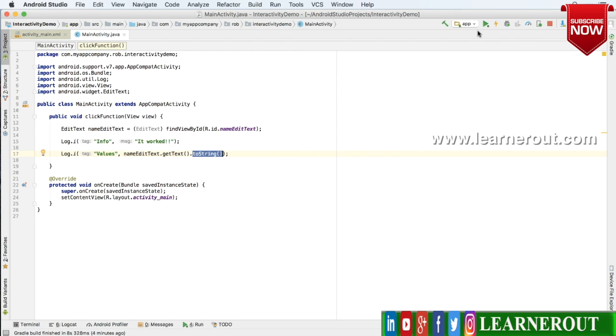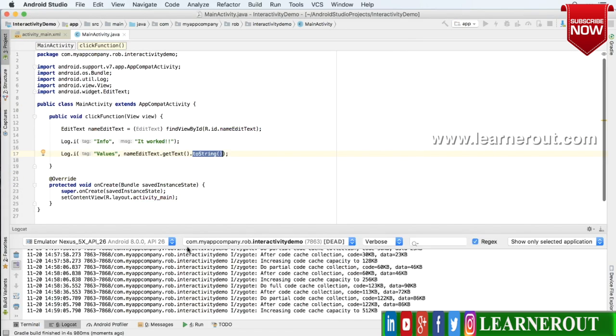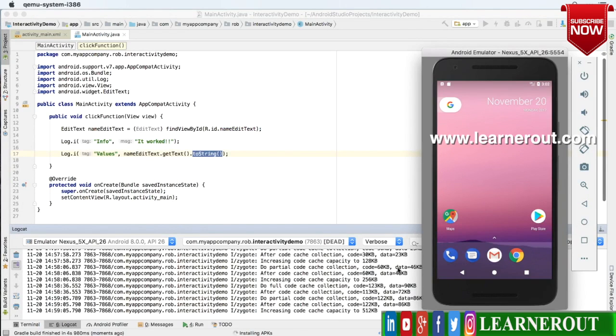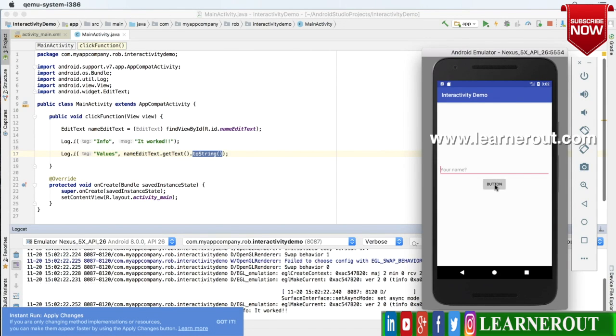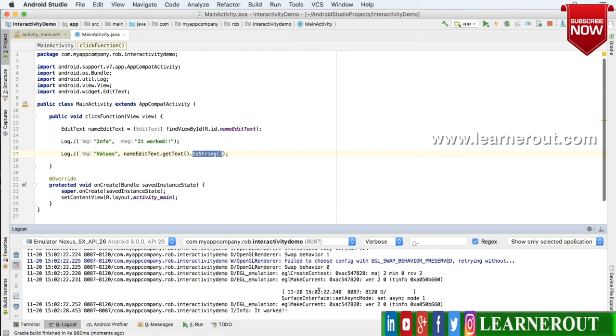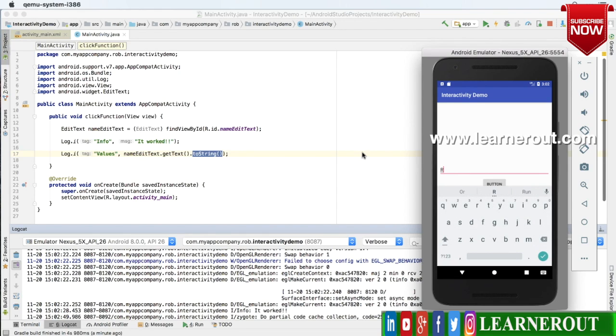All right, here we go. Let's run it and see if it behaves as we want. Okay, so first off, if I just press the button when it's empty, you'll see we just get it worked because there's no value in the edit text.